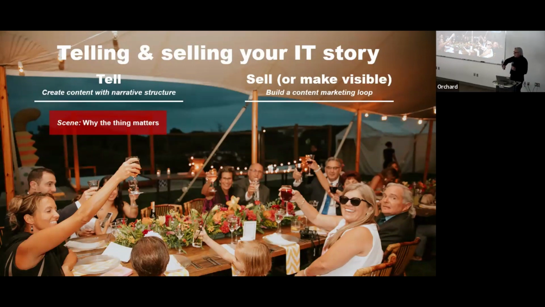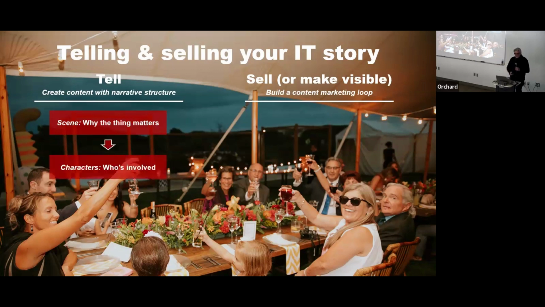So what I'm going to talk about is how we take those narrative structures and turn them just a little bit so that they are super appropriate in our kind of institutional environment. And setting the scene, the question becomes less about where it is and when it is than why it matters. Why does this thing matter, this story that we want to tell from an IT perspective? Is it because a support deadline is coming up? Is it because there's a big change in personnel, like a new CIO coming up? Why does it matter? That's how we set the scene for our IT story.